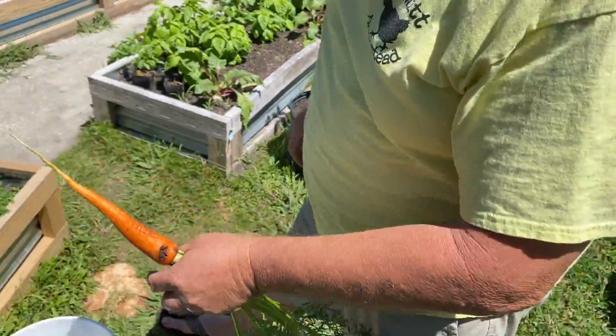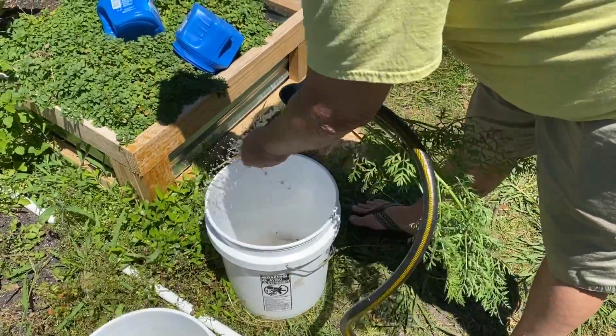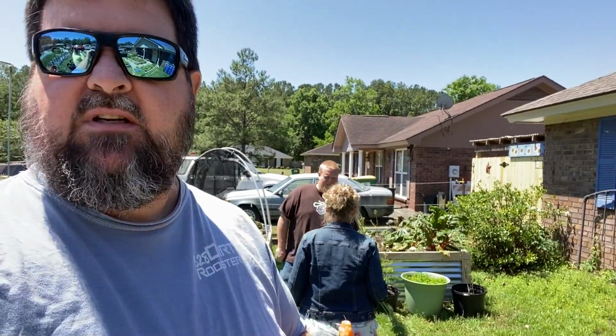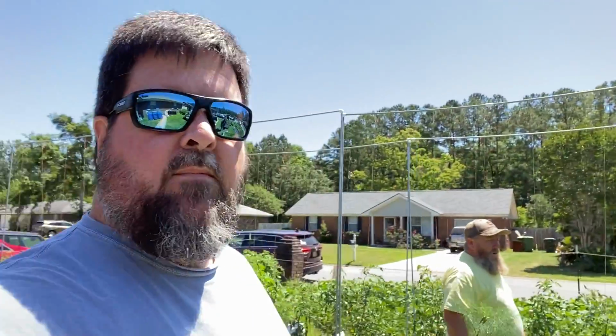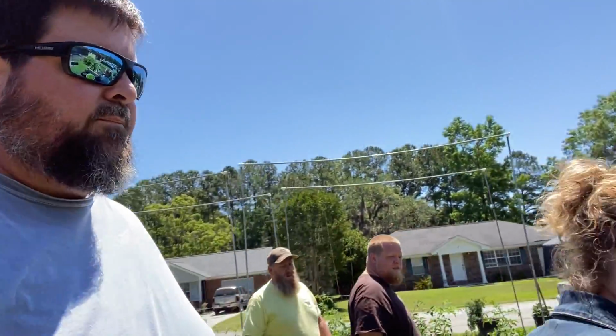Look at this. I've just never seen one just straight out of the ground. Too late to plant carrots, right? Yep, too late. It's gonna get too hot. Tastes like a carrot. Tastes like the real deal. I'm wondering if you put out seeds and if they're sweet. Nice. Did you put out seeds? It did that by itself. They're volunteers.